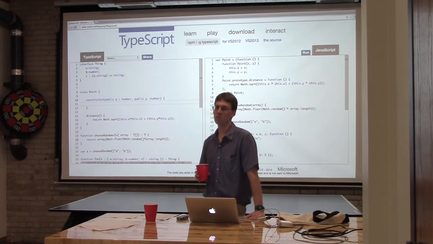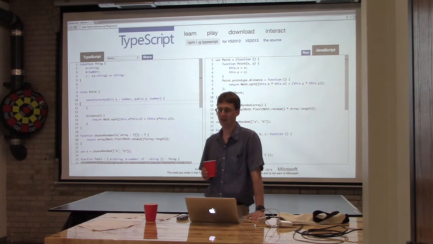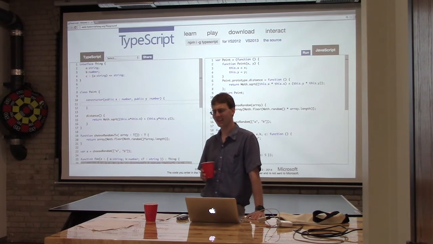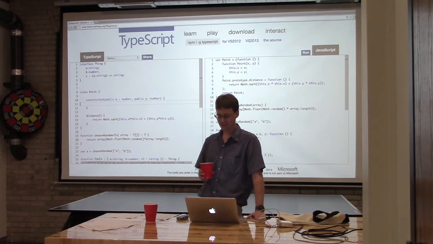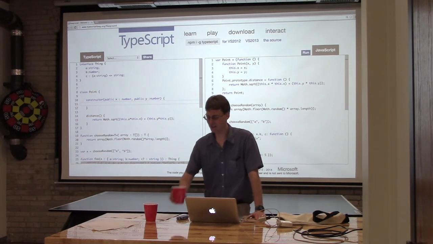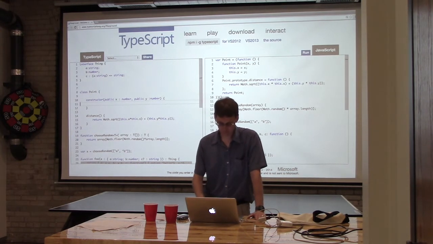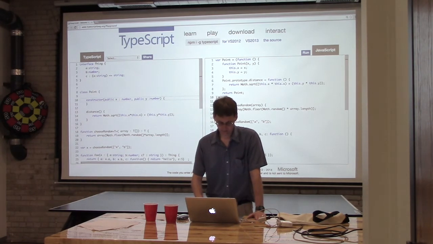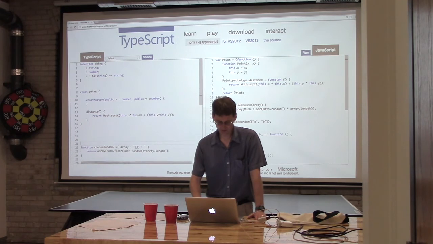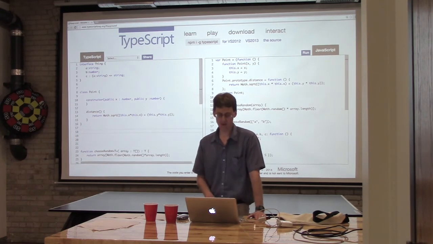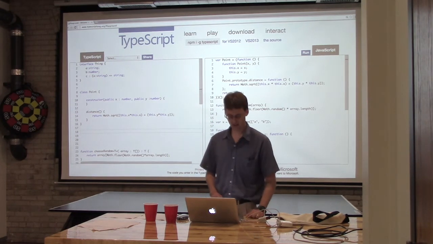TypeScript does not allow more than one constructor. They say that was an intentional language decision. I don't know if that's necessarily the case. The trend in languages these days is to be against multiple constructors nowadays. But if you're coming from something like Java, you probably want to subclass this.